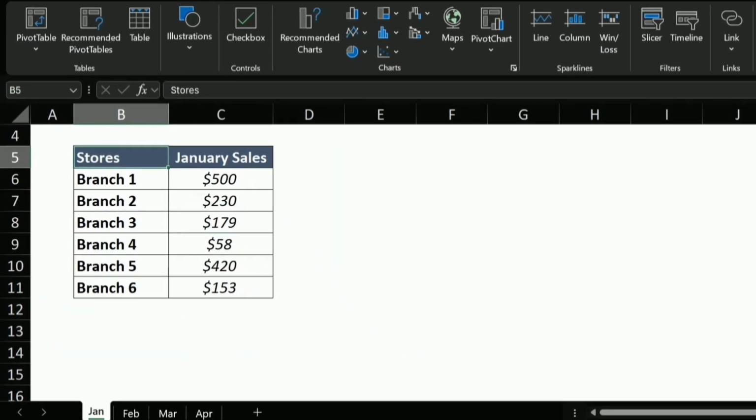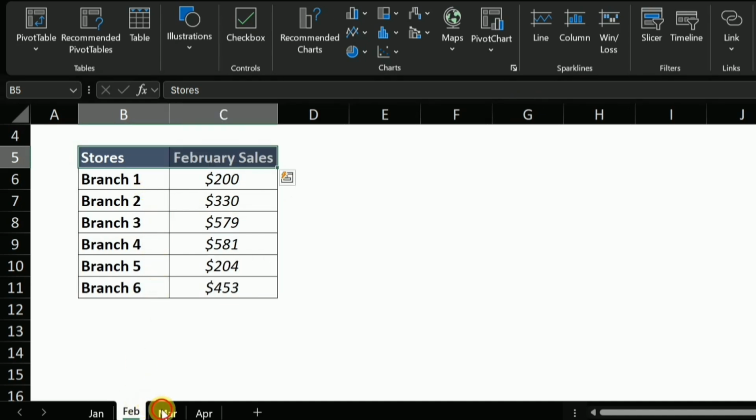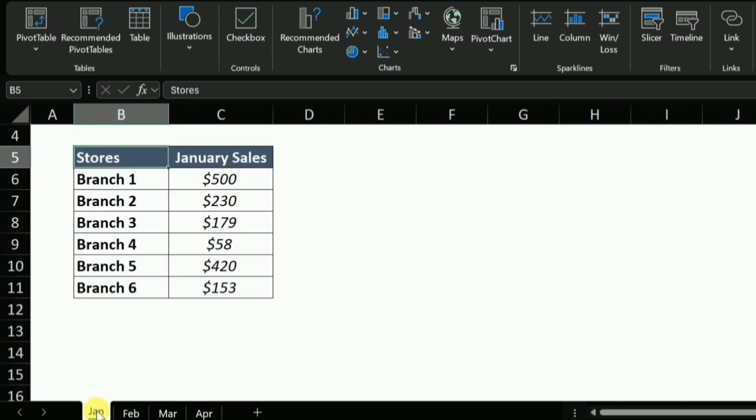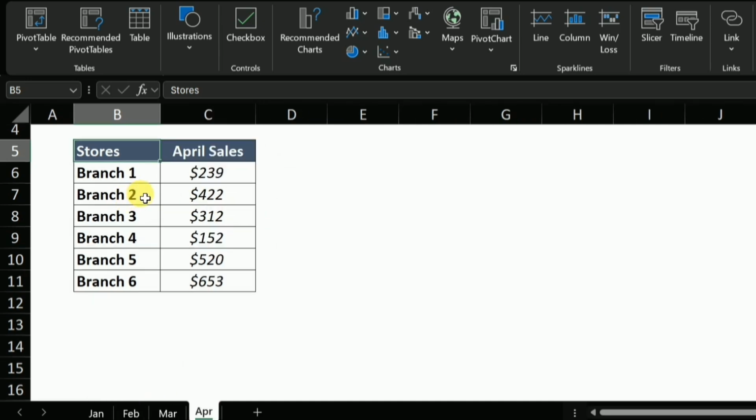Here in this example, you can see that we have the data of the sales from different stores, right, starting from the branch 1 to 6 for the January, February, March and April. And we have already learned in the previous video that how to create a 3D reference, and the one thing that is very important to create the 3D reference is that the structure of the data should be similar, like the sales for the branch 1 should be present in the same cell across all the sheets, and similar is with the other branches also.